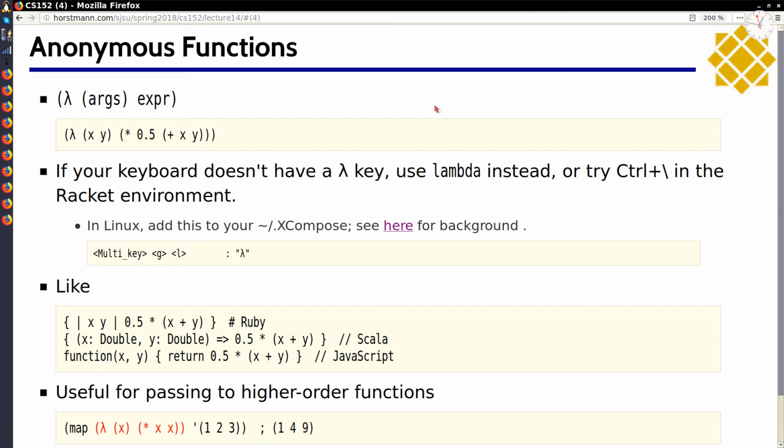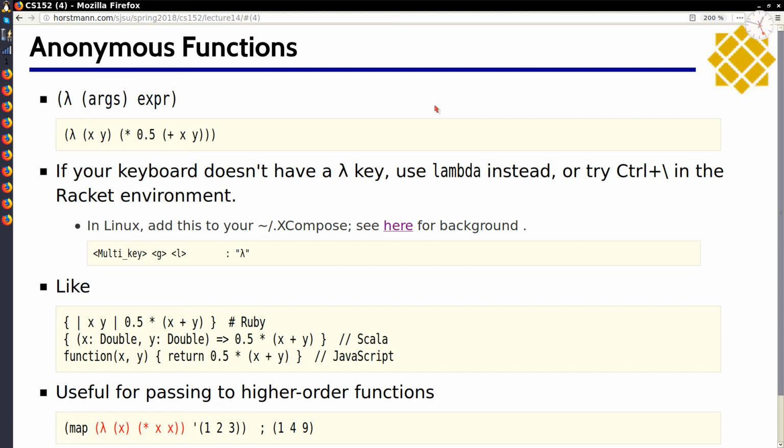So you have to nominate a key, and I use caps lock, which I never use for anything else. But you can use one of the other less useful keys on your keyboard for that. Unfortunately, that doesn't work on any of the other operating systems that you may have, which is kind of sad. In the Racket environment, as it happens, you can just hit Control / and it gives you a lambda. And you can also type out lambda as LAMBDA, which will always work, but is of course uncool.